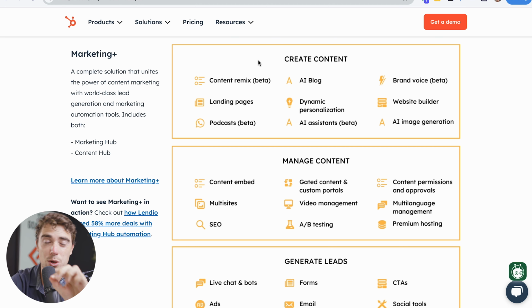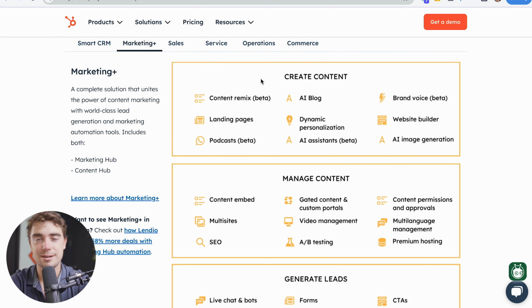So with Content Hub, the really cool thing is we can make all the landing pages, cool emails, or even have content remix that can make content for us all with the press of a button. And the best part about it is that it's all drag and drop, and you can see exactly what type of content folks are interacting with all within HubSpot's platform. Because again, the main objective here is to figure out exactly what people are clicking on and what is bringing us revenue. Thus, having different things like A/B testing or figuring out if it's helping our SEO is going to be crucial for us.